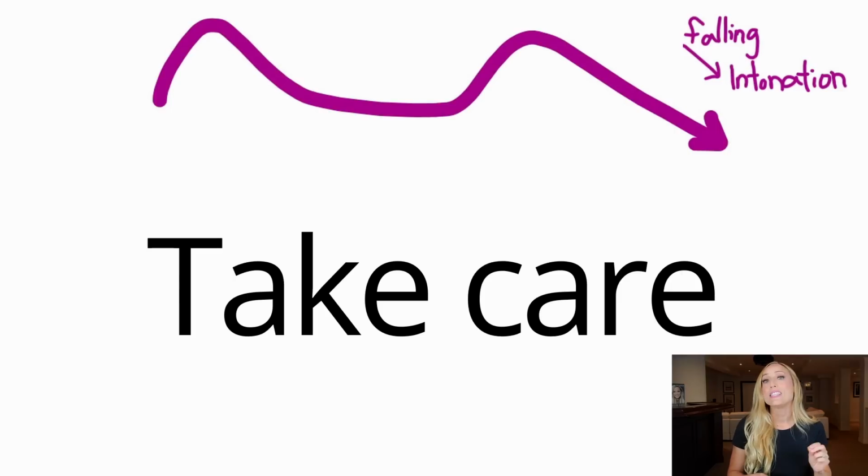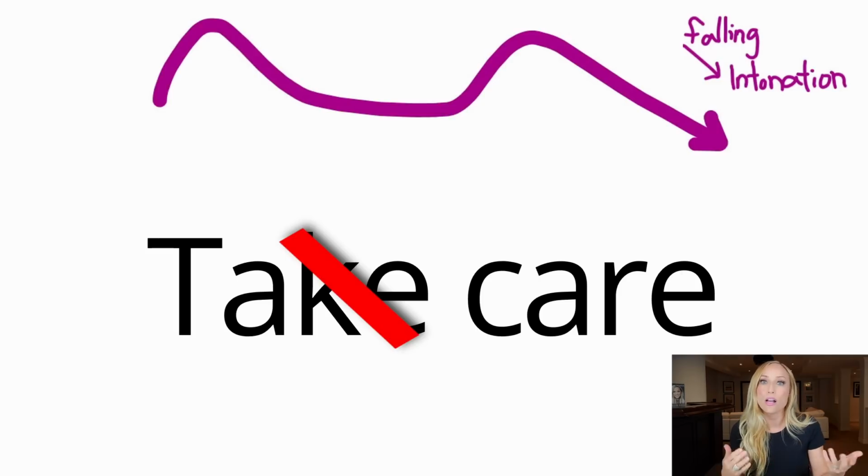Take care. Since take ends in a k sound and care starts with the same k sound, to link them together, they become one single pronunciation rather than two k sounds. So take care becomes take care. Let's listen. Take care. The T in take is an aspirated T. This means that the air is pushed out, kind of like a tiny puff of sound. Aspirated T occurs at the beginning of stressed syllables.